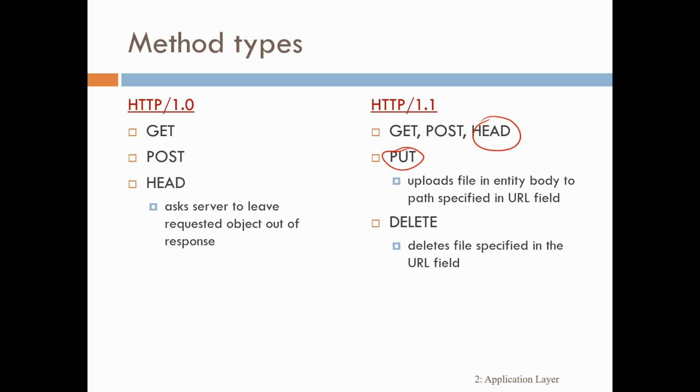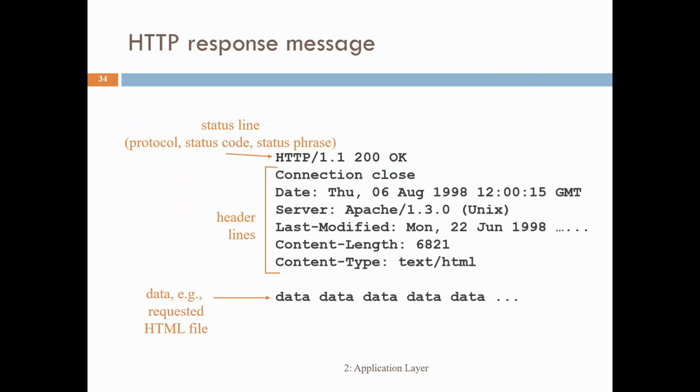And there is something called head. Head is for debugging. If you are sending an HTTP request that says head instead of get, the server will respond to you with an empty response, indicating that it can respond, but it's just something for debugging. Okay. In HTTP 1.0, the earlier version, only these three methods were supported: get, post, and head.